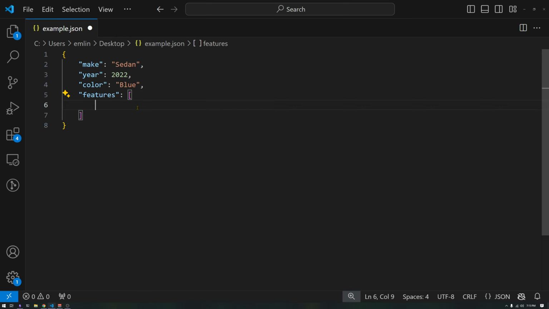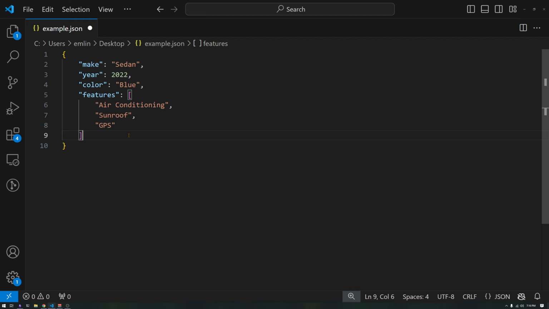Here we'll start off with air conditioning as our first feature, and we just separate by commas. The second feature, sunroof, and then we can put in another feature like GPS. So this is also a key value pair, except it just so happens that this value is multi-valued. We have a list of values instead of just one single value.